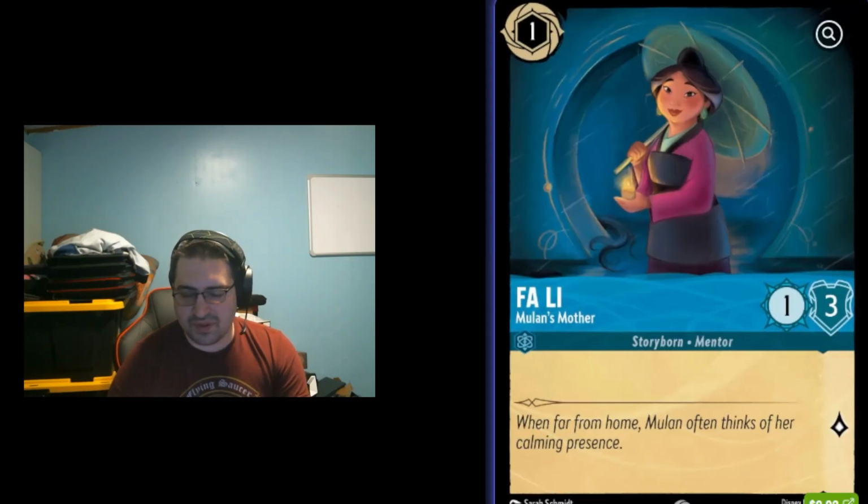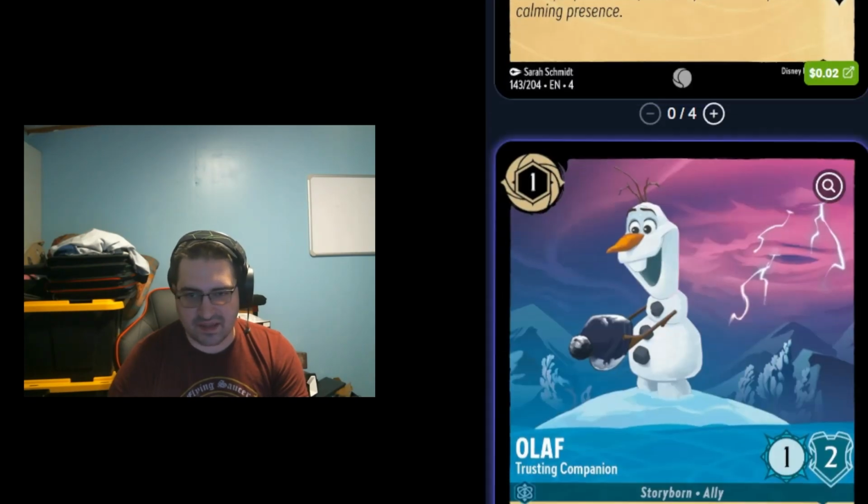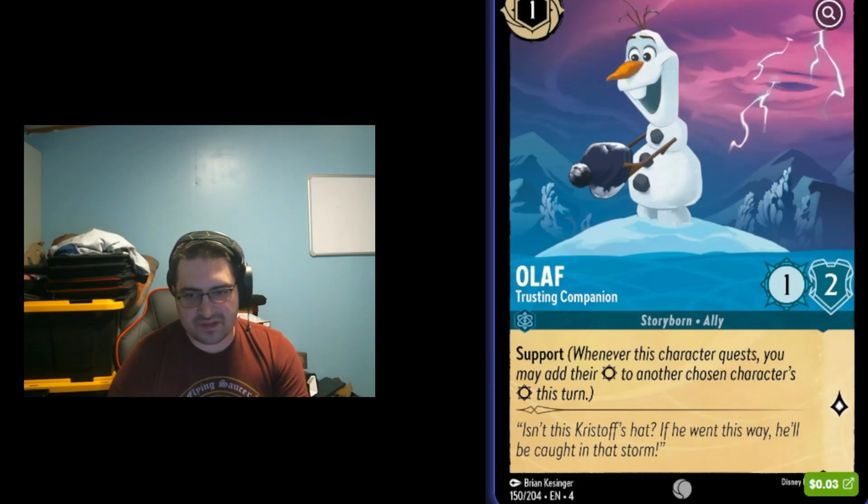All right, Fali, 1/3 vanilla, F tier, D tier at best, just because it's a 1/3 stat, but there's better options usually. Olaf, it does have support. I love Olaf. I'm putting him in D tier only because I love Olaf, but this is probably one of the worst support cards in the game. Questing for one, giving somebody one extra attack boost doesn't really matter until you quest this card for one on turn two. You're not getting any rush characters, so it's not really that viable. Unfortunately, we're going to put it in D. He's an F tier card.